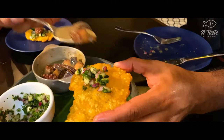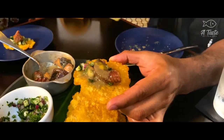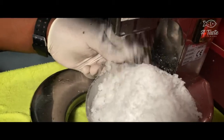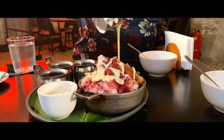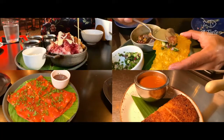Next, octopus in a coconut milk and curry sauce, served with patacones. For dessert, raspao, shaved ice served with different flavored fruit syrups, sweet condensed milk, and malted milk powder. This is Panama in four dishes.